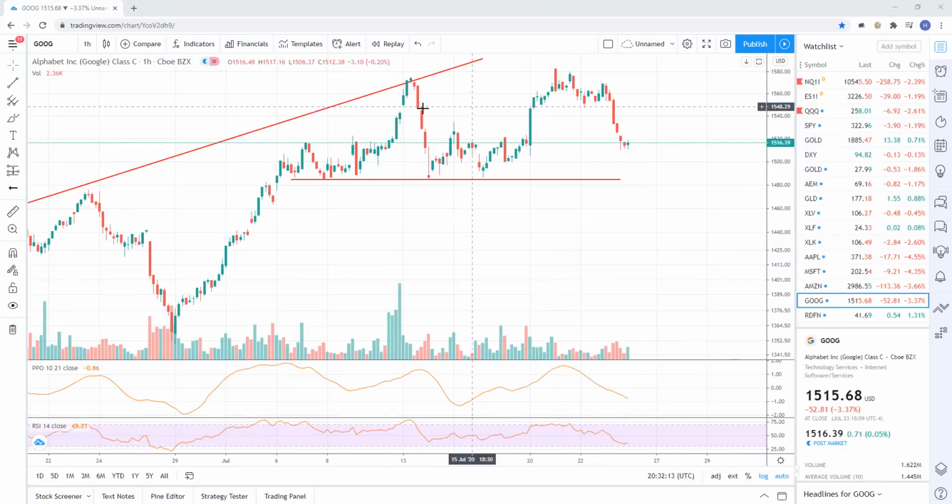And then there's Google. Google did have a head and shoulders pattern, but that was negated right here along with that island top reversal. Could be a double top. All right, this does look like a potential double top where you've got the top here, a top here, and then we need to break the neckline. So still above support, 1485. Next sell signal would come on a break of the neckline.